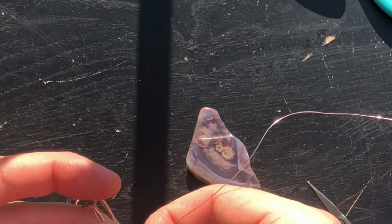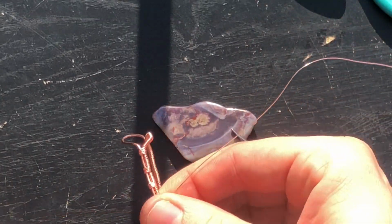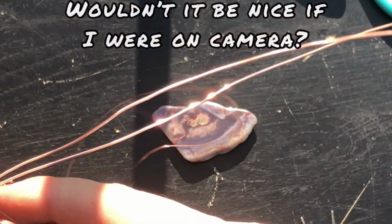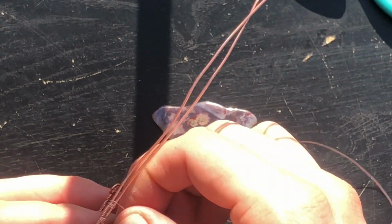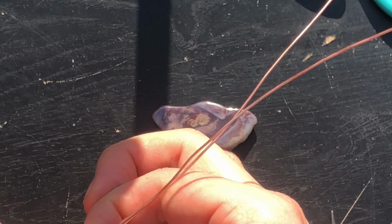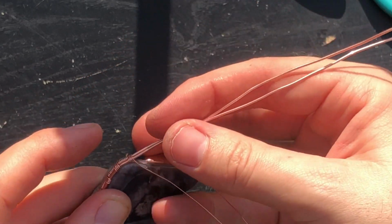We're gonna make sure all of these are nice and tight. We're gonna go ahead and tie it off, not bend it off, with the looping both of the wires 4 times. I think it's 4 times. Yeah, 4 times. Put the stone back in place. Eventually you're going to get to a point to where the stone won't come out. You're not going to take the stone out.